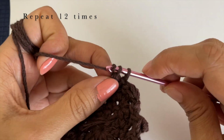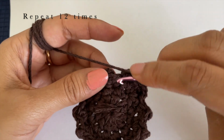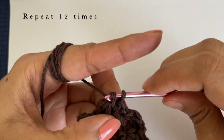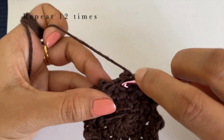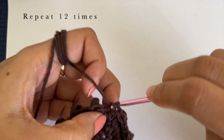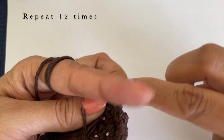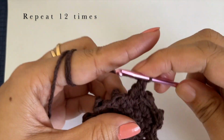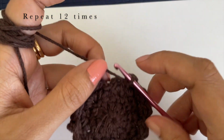So this is the treble crochet, and following this into the next stitch we make the single crochet. We'll be skipping the treble crochet, and again between the 2 bumps we have 2 stitches available. In that we are going to repeat our pattern. We will be repeating this pattern a total of 12 times.